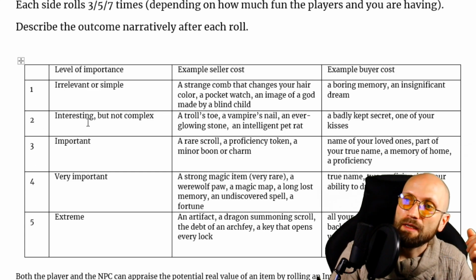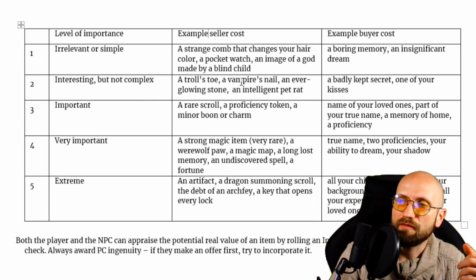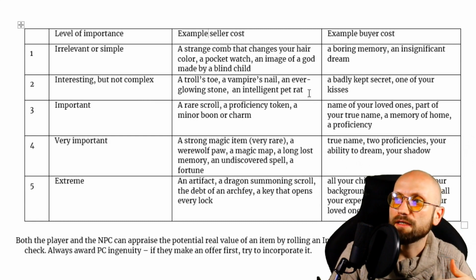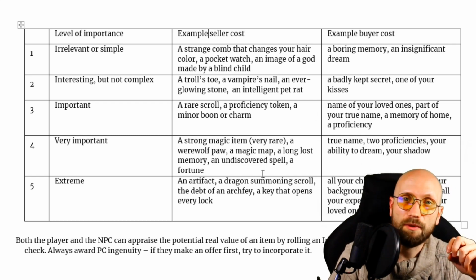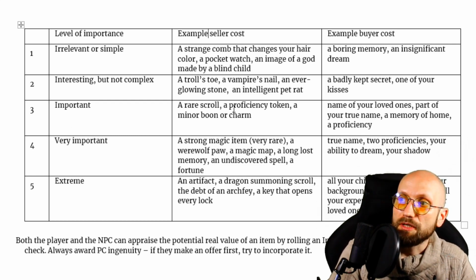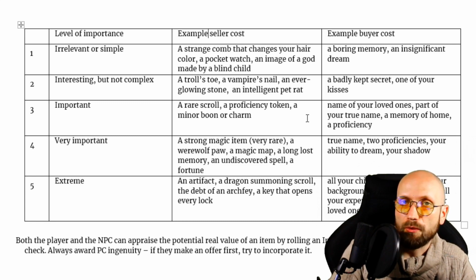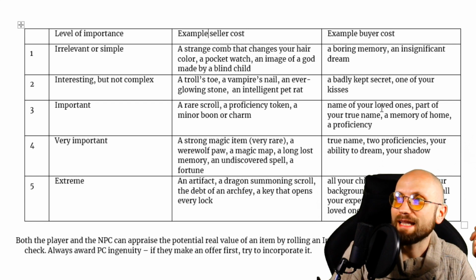Level 2, so interesting but not complex, would be a troll's toe, a vampire's nail, an ever-glowing stone, an intelligent pet rat, and on the buyer side it could be a badly kept secret or one of your kisses, not the most important kiss, not the kiss of your loved one. One of the kisses. Important, that could be a rare scroll, it could be a proficiency token, a token that gives you proficiency as long as you wear it. It could be a minor boon or charm from the Dungeon Master's Guide, and you could buy that, for example, for the name of your loved one.